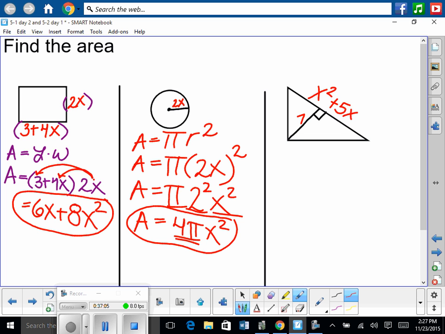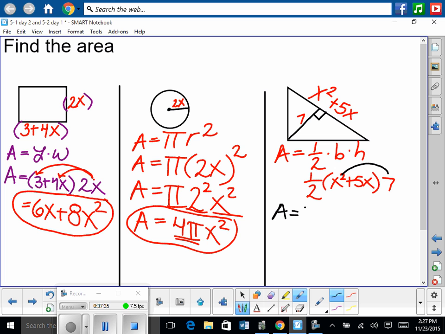All right, let's do this last one. This is probably the hardest one. So area is equal to, we have a triangle, we have an altitude, a height being dropped down. Area is equal to 1/2 times the base times the height. Let's plug it in. 1/2 times our base. What's our base? It is x squared plus 5x. And isn't it have to be in parentheses? Yes. Times the height, which is 7, right? So then we need to distribute it through. So 7 times x squared is 7x squared. 7 times 5x is positive 35x.